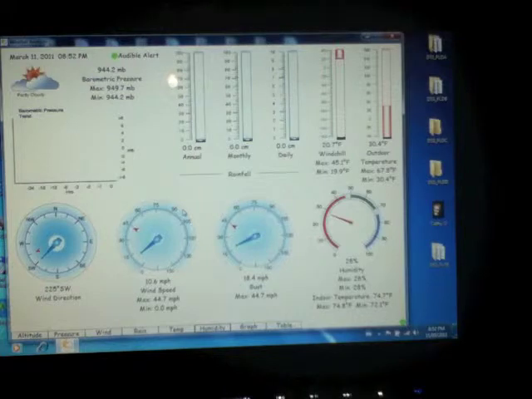This is an example of the software that came with a little weather machine I picked up at Walmart a couple years ago. I think it was only about maybe 120 bucks or something like that. It was pretty cheap, so I grabbed it, and I didn't really know the value of it until I actually hooked it up and started playing with it.